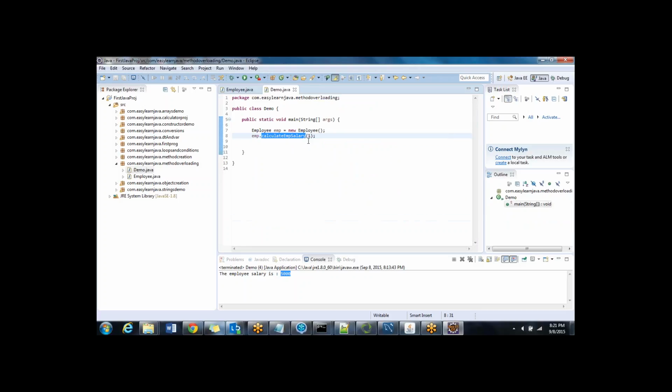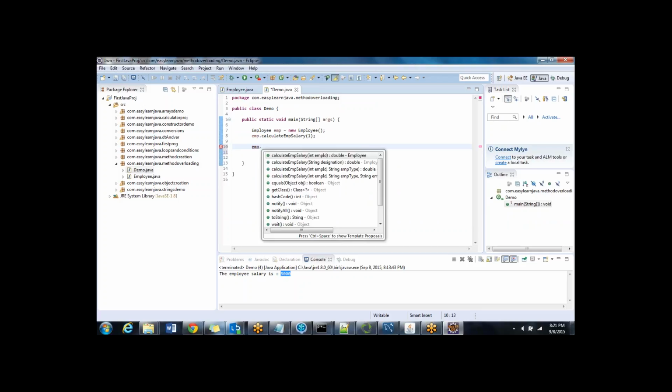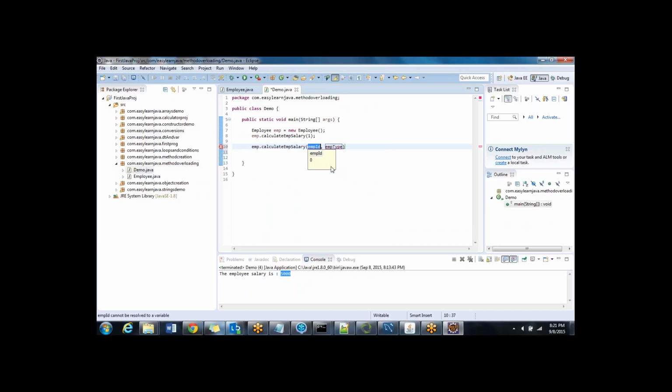Here I know the employee ID, so I did this. If I know employee ID and type, then I say emp dot calculate. What do I know? The ID and the type. Then I will call this method, calculate employee salary. The employee ID is 2 and the employee type is CT for contract.